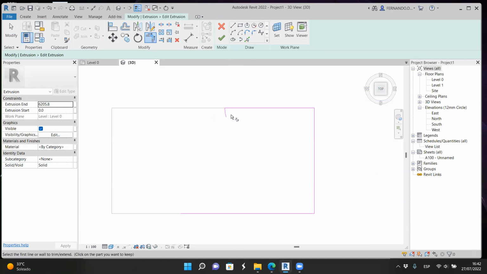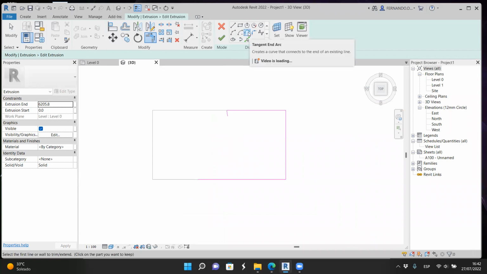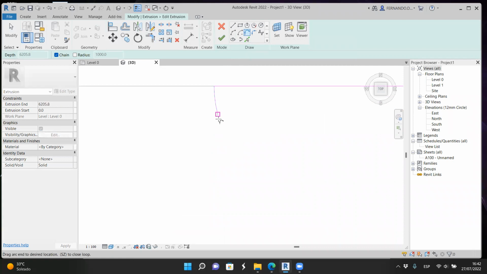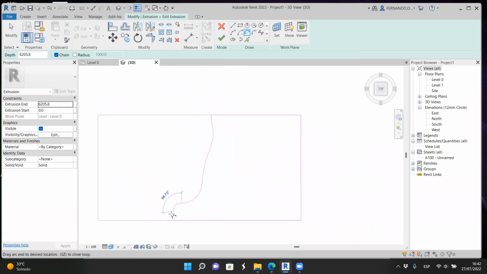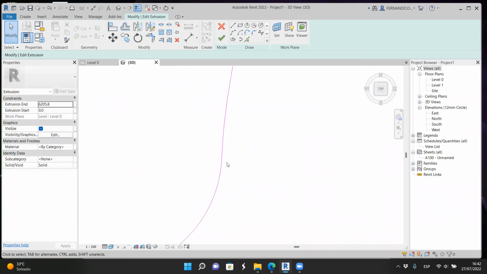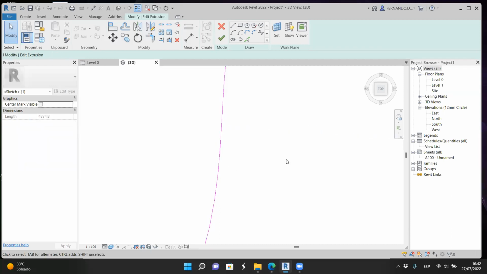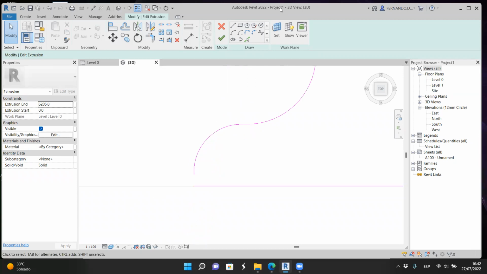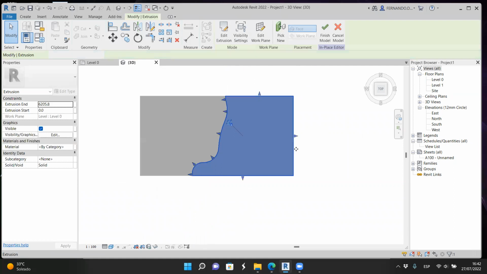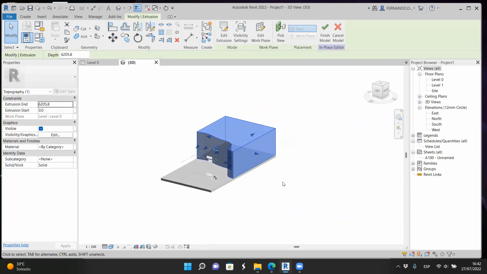And if we want to keep doing arcs up to this point, we can use this one, the tangent. This is really interesting, because if we continue to do this, we create tangent elements, and that makes sense because we can create a smooth curve without this kind of points. There's a tangency between the first and the second circle or arc, but remember that it has to be a closed loop always. Once it is a closed loop, we can do this, and now we have this shape.